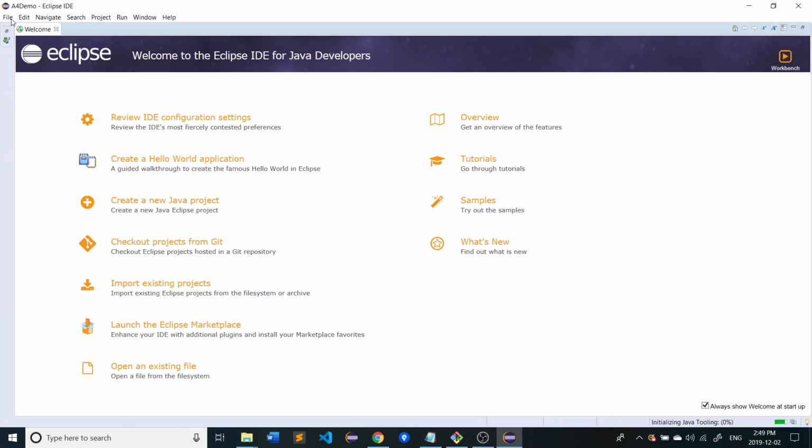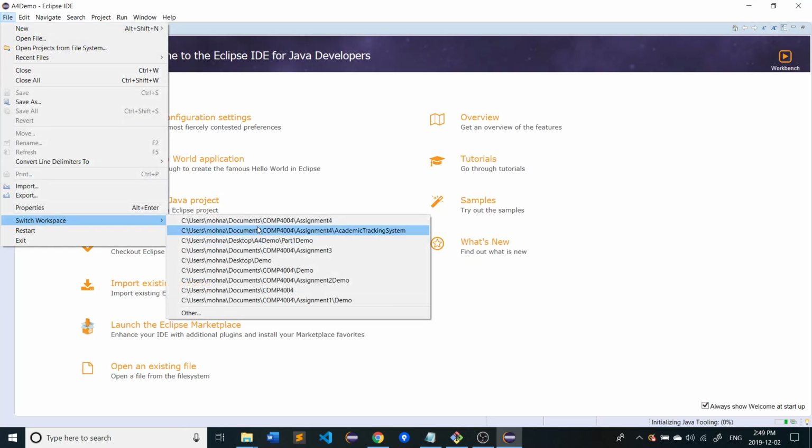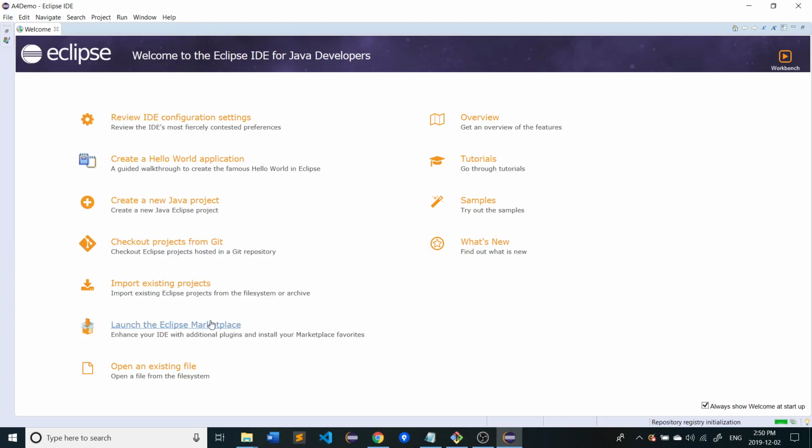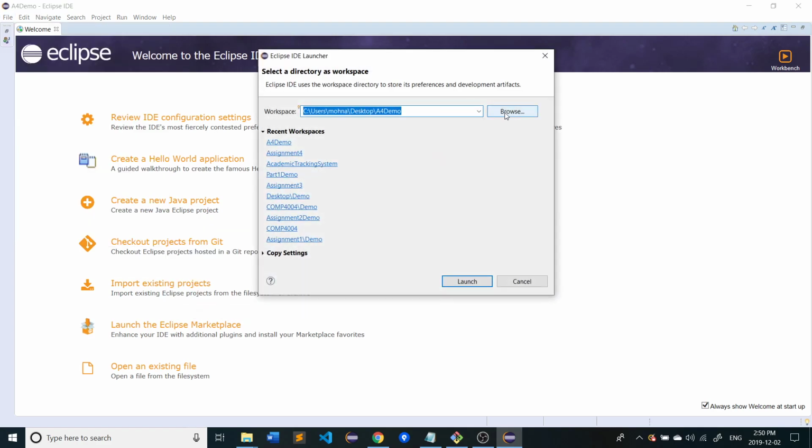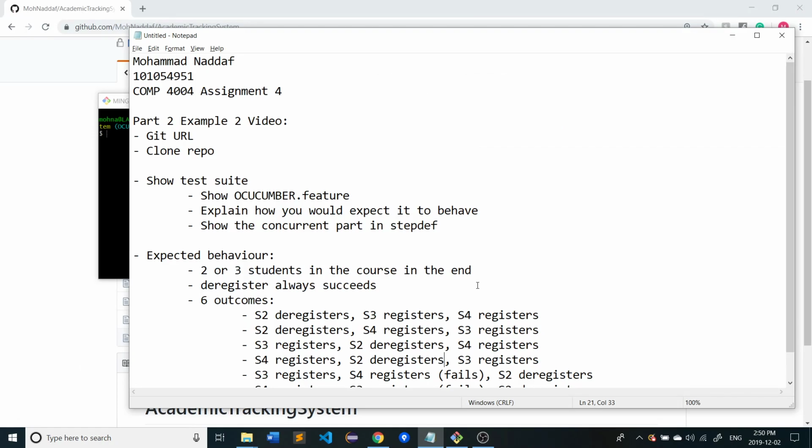Okay. So we're gonna switch workspaces to other desktop A4 demo. Perfect.